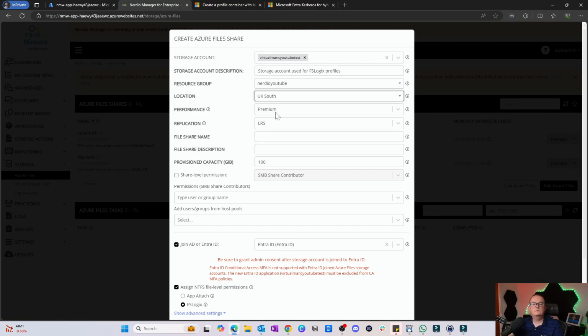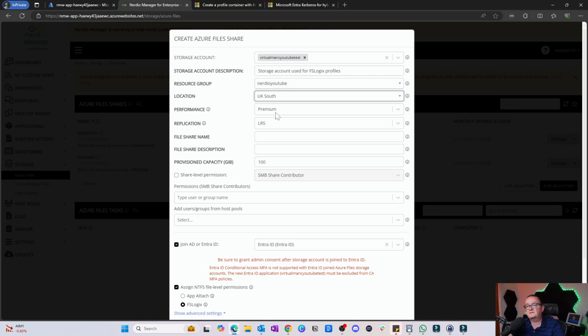So I would always recommend using premium Azure Files for FSLogix. For really large environments, you want to be looking at something like Azure NetApp Files. But for most scenarios, I recommend premium purely because you get that burst capability and it gives you the best performance. I've seen some deployments use standard Azure File Share, which is fine for smaller environments, but for environments on the larger size, I definitely recommend premium as well.